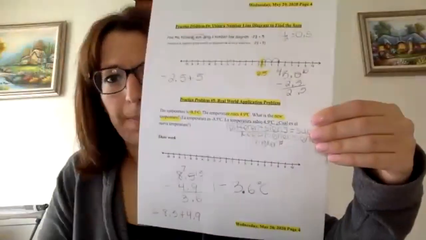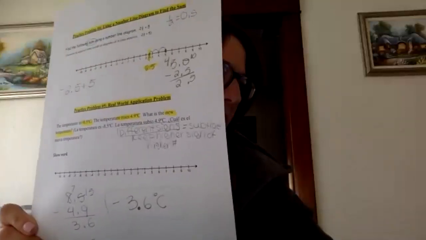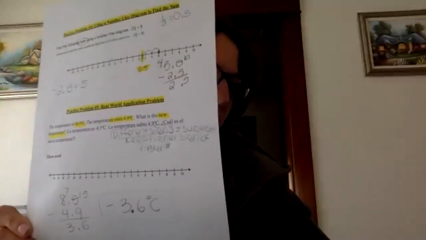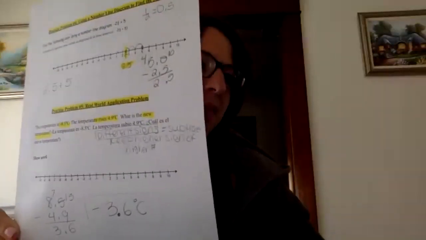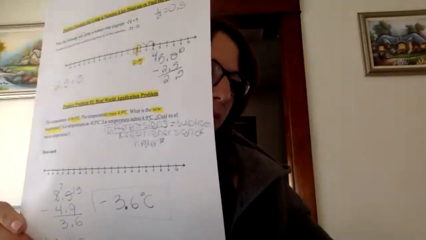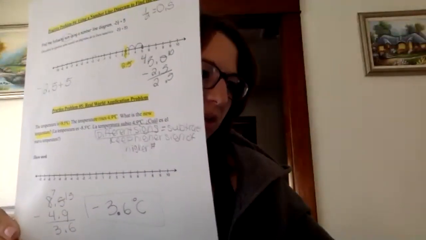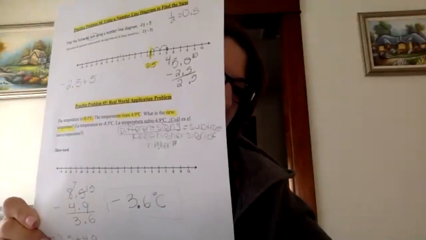Okay, so here is page, what is this? Página 4. We're almost done. We're gonna do page 5 and 7, and then you're gonna be put in a room to try to do page 6, which is the challenge. Okay?